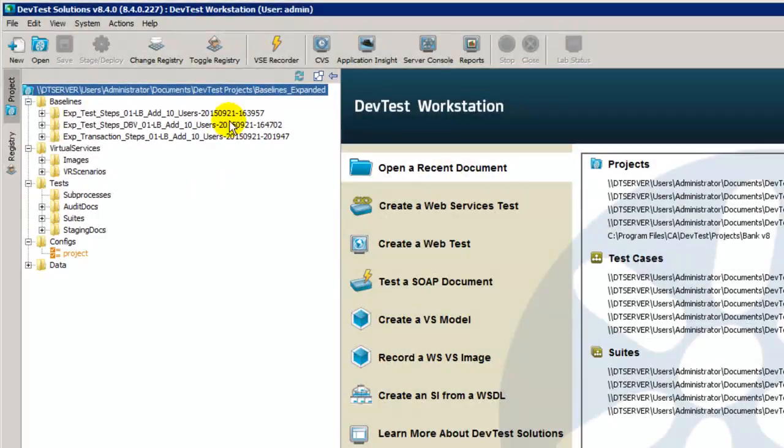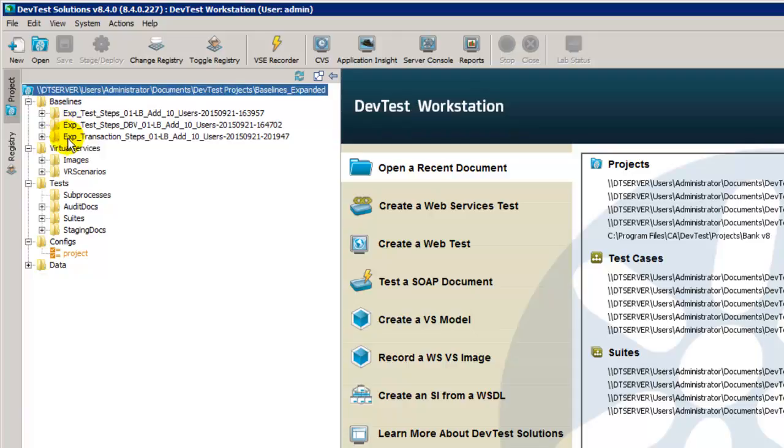I have a project open here that has the baselines that we created using the expanded options. Let's go ahead and take a look at the project tree and go through the artifacts that have been generated by this process. On top, instead of the virtual services being the first folder, now we have a folder called baselines. This folder was created by CA/CAI when it generated the expanded baseline test cases.